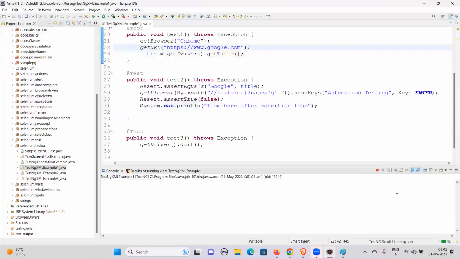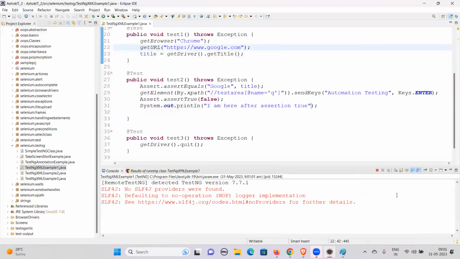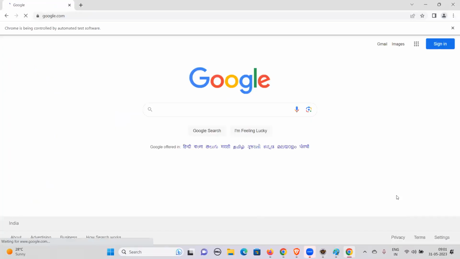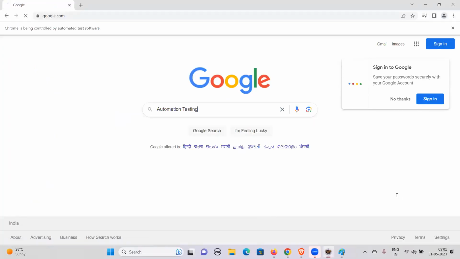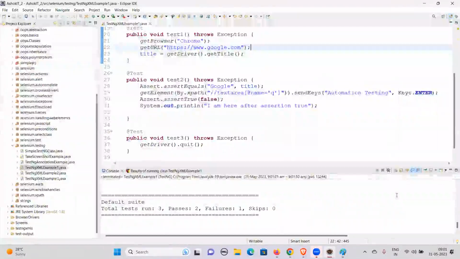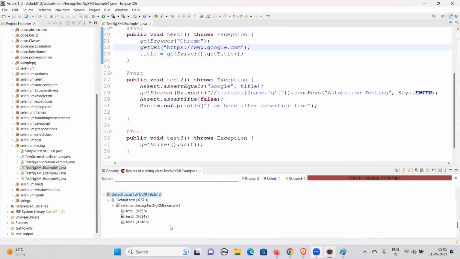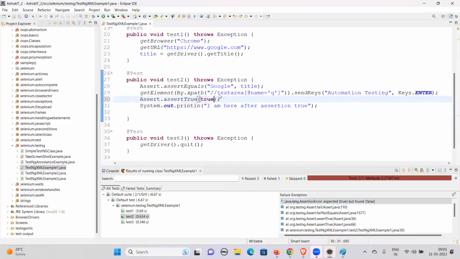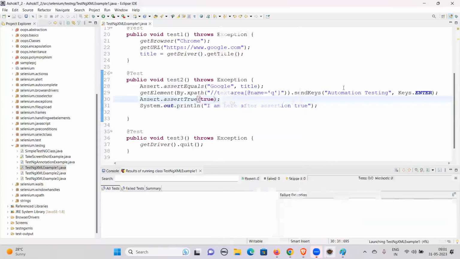And I just change the XML file. What it is doing here, you can see failure 1, and see what that failure is. So it is saying expected condition. Okay, expected is true, but found false. Here it is false. Let me put it as true and execute this.